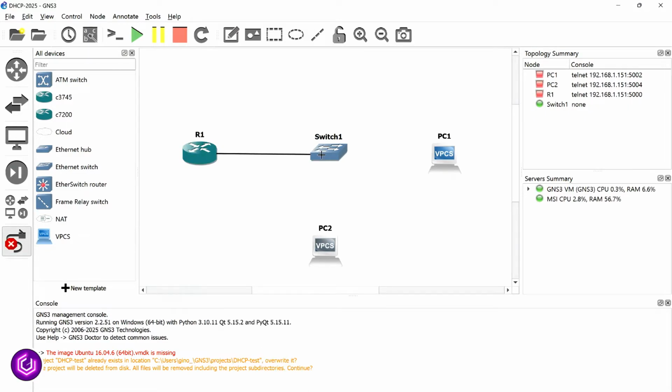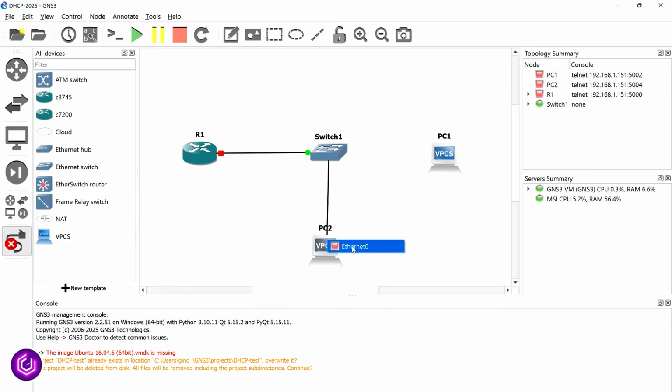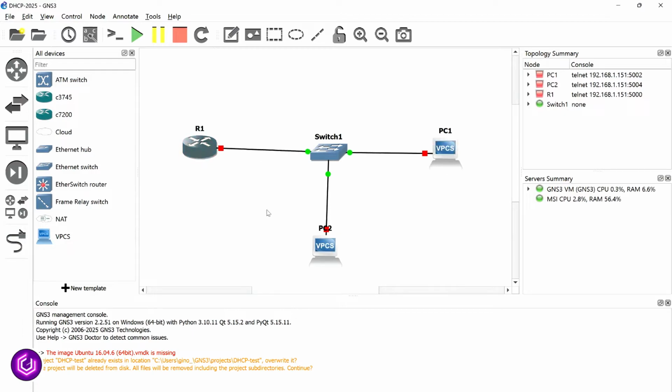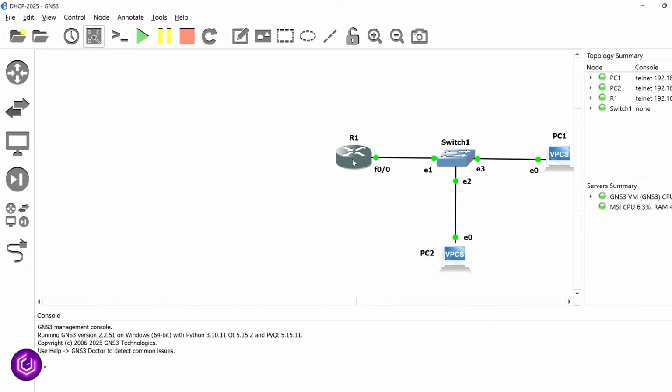I begin to link them up with the cabling tool, and each device will show a list of physical interfaces of the device we want to connect to. GNS3 also has a feature to label the interfaces, which is ideal when setting up. We are now going to start all the devices up by clicking the green arrow, in preparation for configuring DHCP.